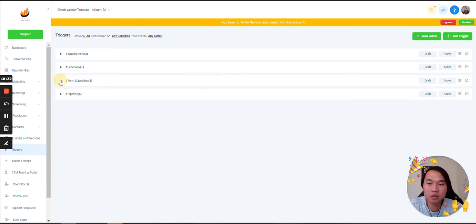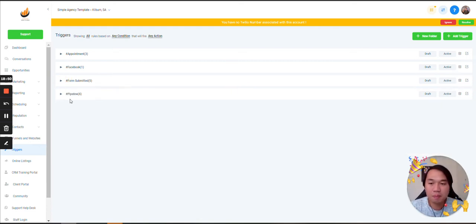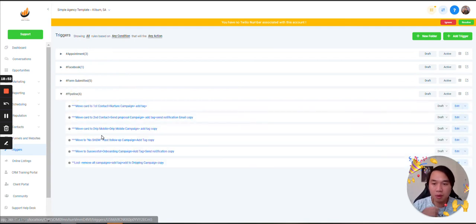I want to actually focus here. So this is the proposal funnel. When the form is submitted, you add them a tag. When someone checks out your proposal, or when someone opts into your website, you add them to a different tag, a different place, a different opportunity. Everything is set up for you already. But let's just talk about the pipeline.